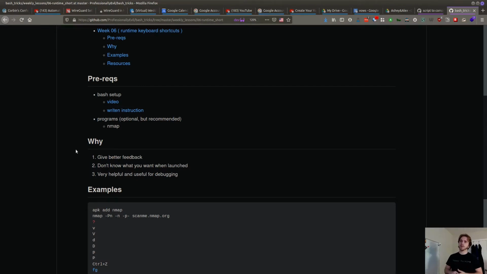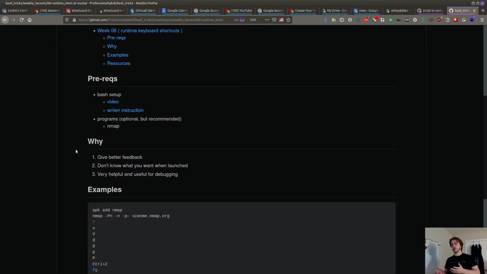So why is it important? Sometimes whenever you're running an application, you need more verbose feedback as to what's going on, so that you know there's not an error happening, or you just want to check the status of it and make sure everything's running alright.